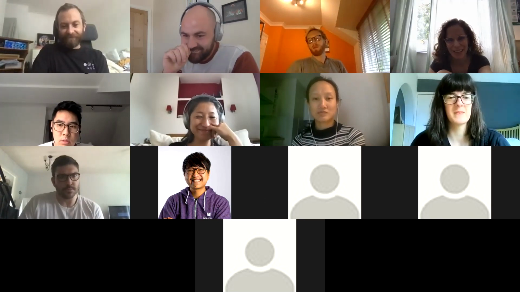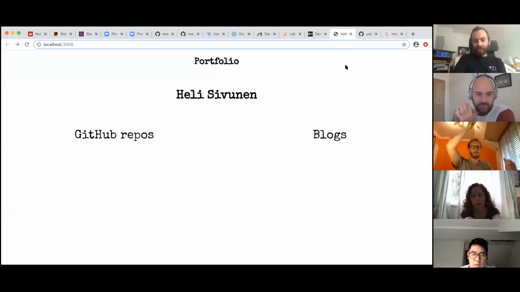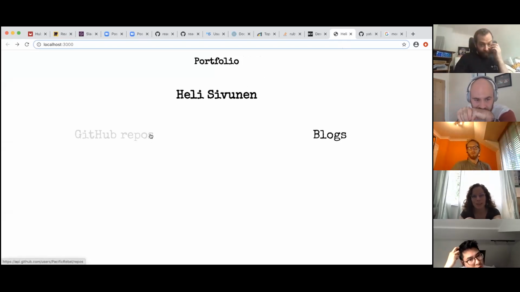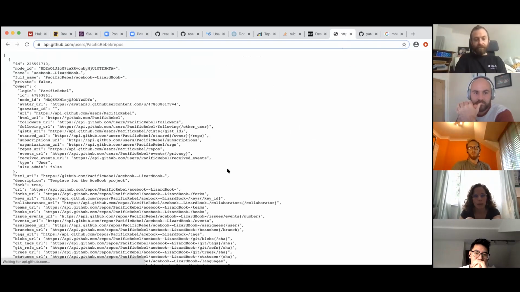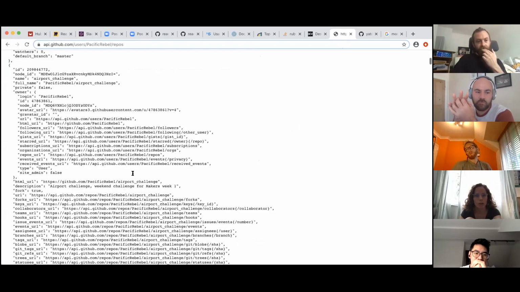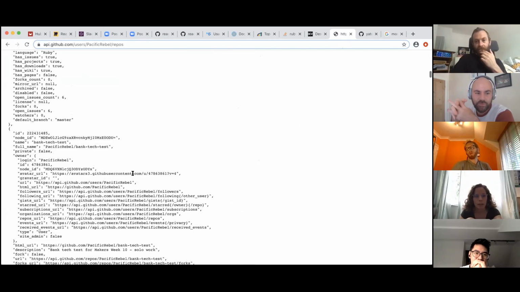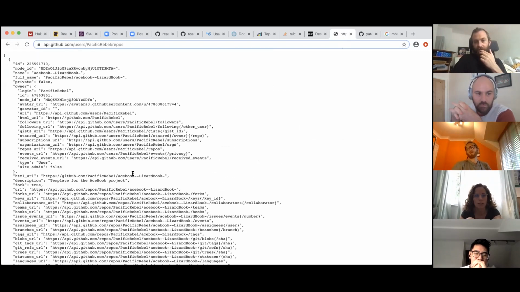Hold on a second. Okay, so this is what I got to, and I used Flexbox, so it's nice. And I got it to react when you hover over it. Anyway, if I click on blogs, it's just a hyperlink, so it takes me to the right place. But if I click on this, it comes up with all these individual entries, and it goes on and on and on. Yeah, so this is for each individual repository, right? It's a really long list. So if I wanted to find a certain one, I just need to figure out how to get the right stuff out of the JSON and then pull exactly that.